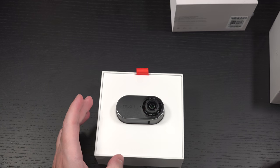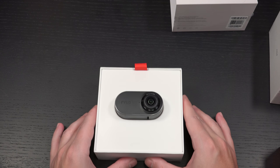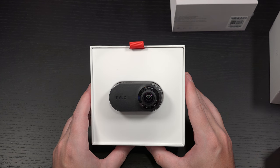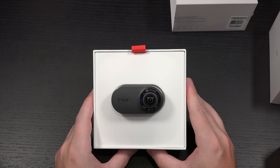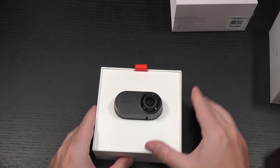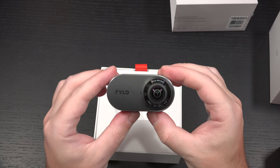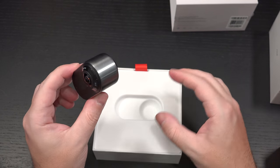So here's the packaging. I think done well so far. I really like what I'm seeing. And there is the Rylo. It's cute. What can I tell you? It's an adorable little camera. Now, is it perfect for everyone? No camera is. But again, as I mentioned, I think this is a lifestyle camera. And if it accomplishes what you're looking to do, you're going to probably love it. And I'm saying that based on the footage I've seen.